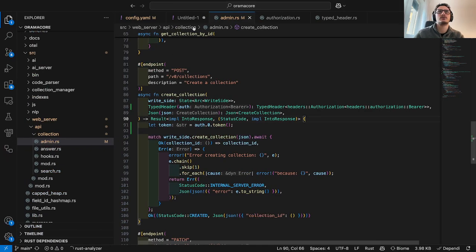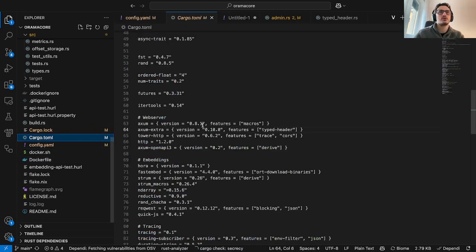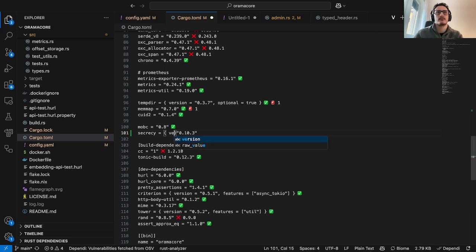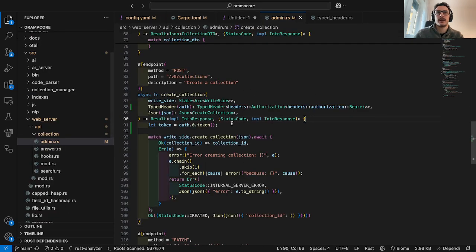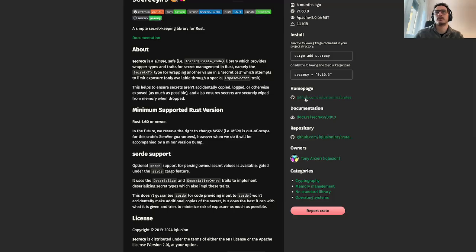No, I also want the feature, because I need to pass from here. So I want the version and feature serde, exactly. And before anything, how can I use it? Tab.